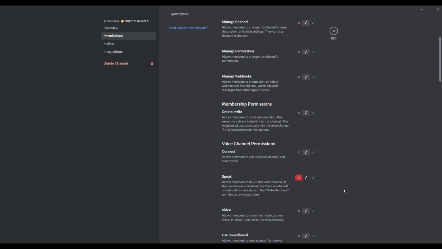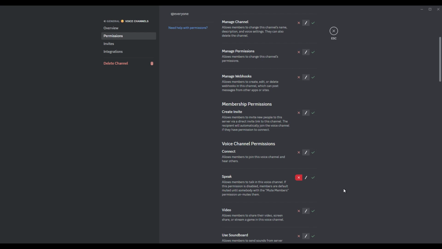Take your time and review each permission carefully before saving. In Discord, channel permissions can override broader server permissions, so it's important to be deliberate about what you allow and what you lock. If your goal is a private voice chat, you may want to lock permissions for most roles and only allow the exact role or members who should enter.